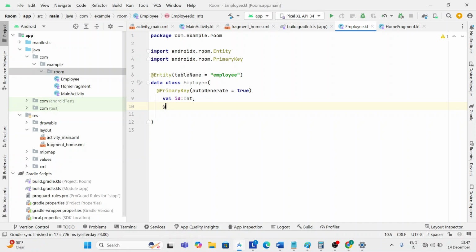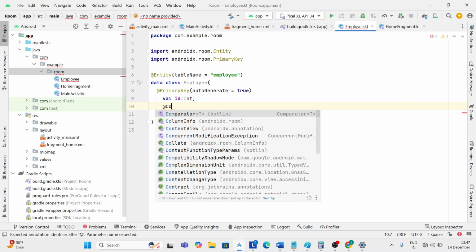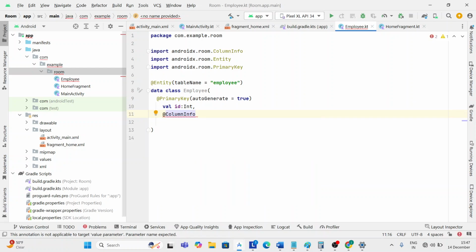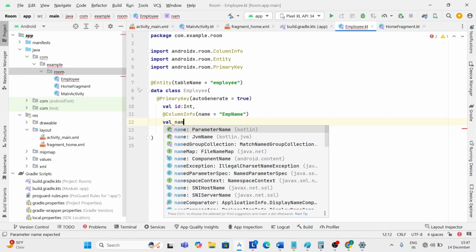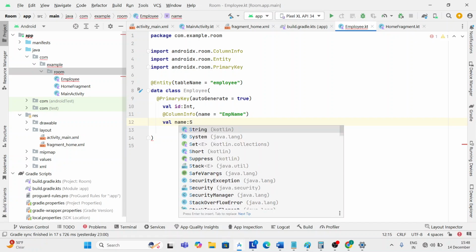I am taking @ColumnInfo, and the column name I am specifying is name, and the name I'm taking as emp name. And the field I am taking here is val name of type String.